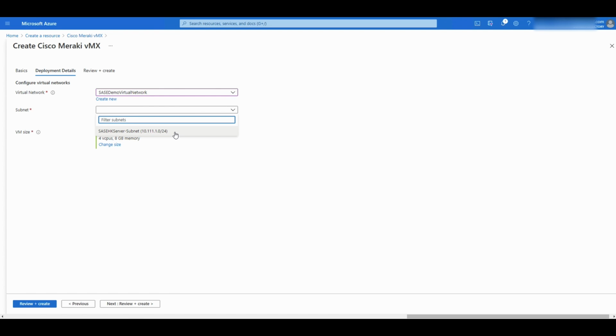You can do a lot more customization and advanced stuff, but for a start, I would recommend choosing the subnet that you want connectivity to. So in this case, if you remember my diagram, which I'll show you in a bit, I have a test environment already set up under the 10.111 subnet. So I'm going to select that and let's take a look at the diagram that I have.